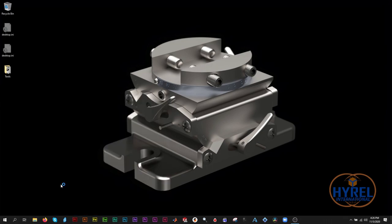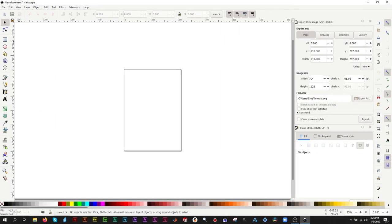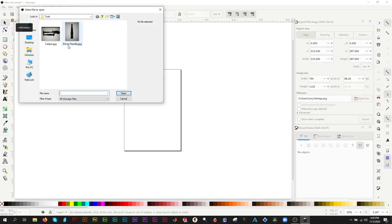In my last video, I showed you how to make DXF files of objects using screen captured images. In this video, we will be using images taken with a camera, such as the one on your smartphone. Open Inkscape and open the picture that you took with your camera.